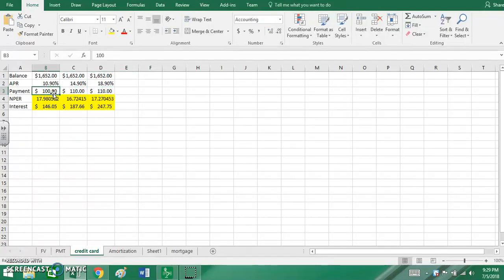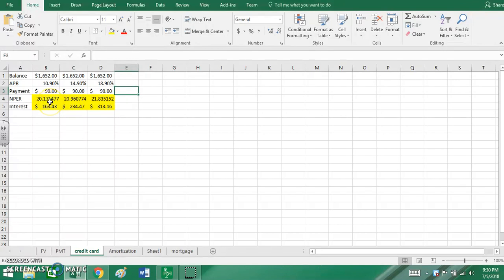So this is what's nice about a spreadsheet, is I can just make this one change. And now what's happened is my payments went from basically 18 payments to 16 payments, from 19 payments to 17 payments, and 17 payments here. So basically it decreased my payments by 2 payments. My interest went from $146 to $132, from $208 to $187, and from $276 to $247. Let's say that again, the third scenario was, what if I made $90 payments instead?